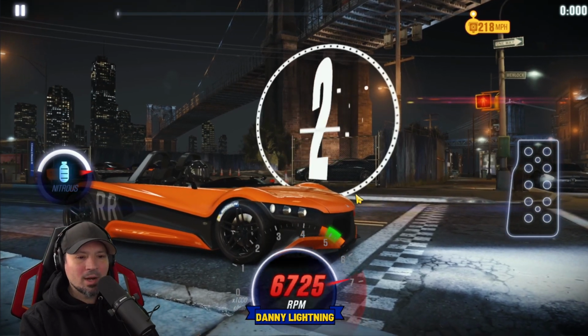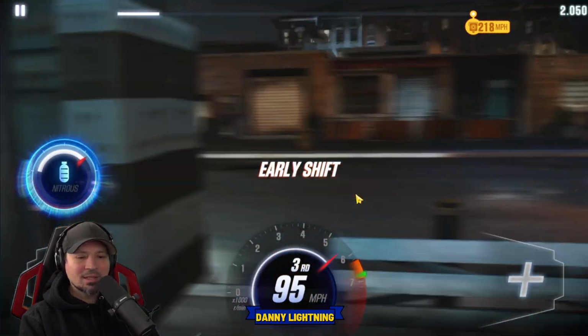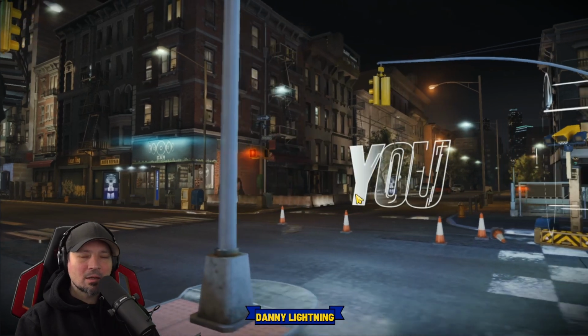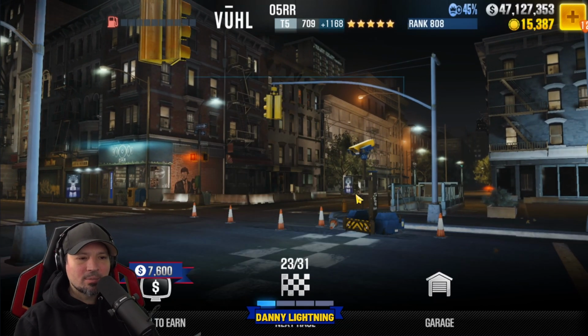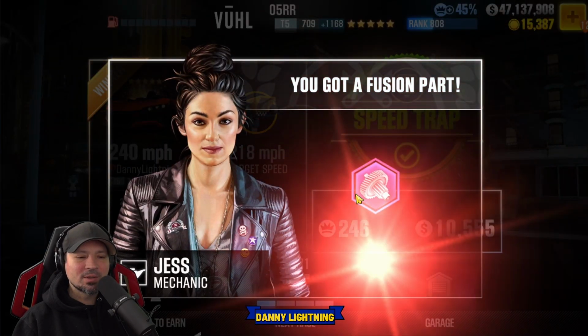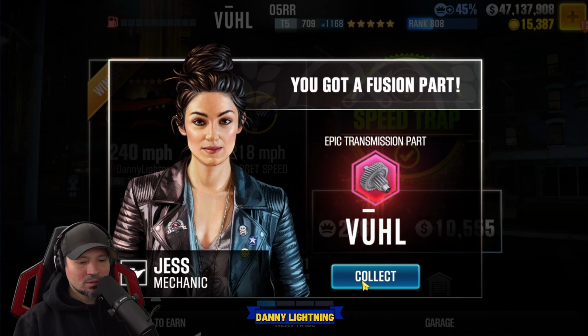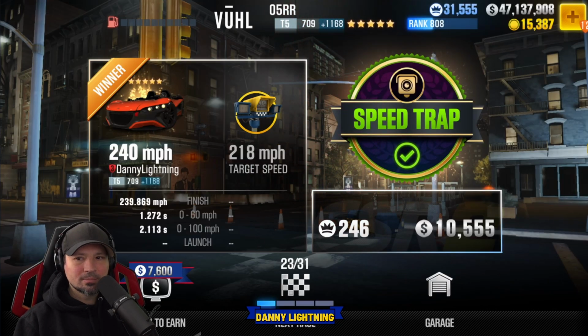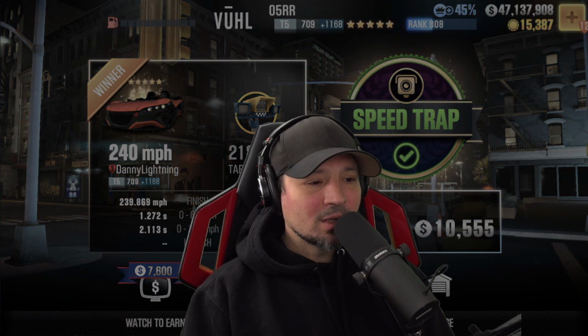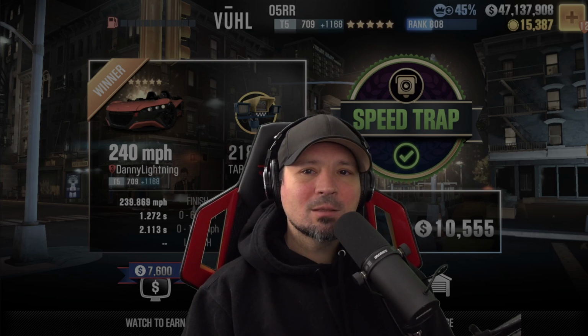All right, guys, here. Oh, wait. I apologize. This is the last speed trap: 218 miles per hour. I don't know why I thought the other one was, but this is the last speed trap, guys. You got to get 218, not whatever the other one was. I'm sorry, I messed up on that one. So maybe I'll edit out the part where I showed you the wrong speed trap. Sometimes my mind gets all bumble jumbled up. But yeah, 218 miles per hour to beat that speed trap, guys.